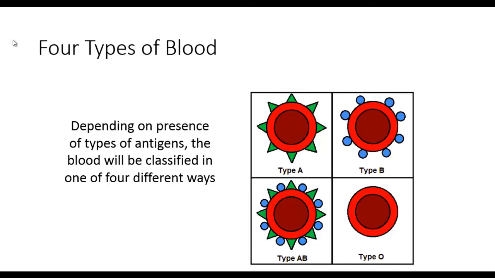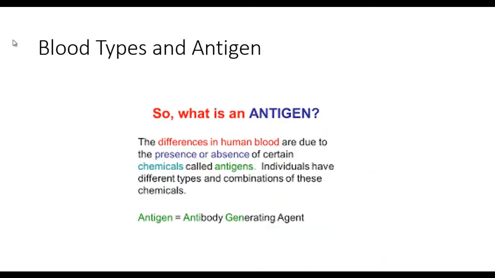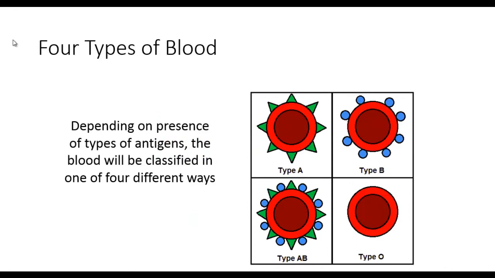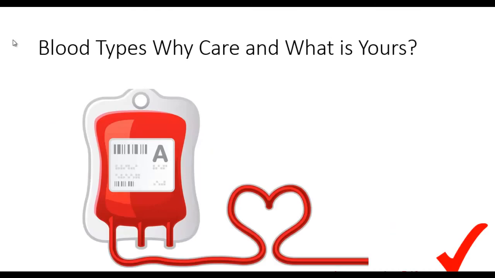There are some blood types that will work better with others, but you want to match the blood types. If you don't, the body will reject it. Remember, we talked about an antigen being an antibody generating agent. So if you try to match 2 blood types that are not compatible, the body's going to reject the blood, in essence. That's why you want to know what your blood type is and why that's important. And we're going to talk about blood type in class. We'll see if we can determine that in class.